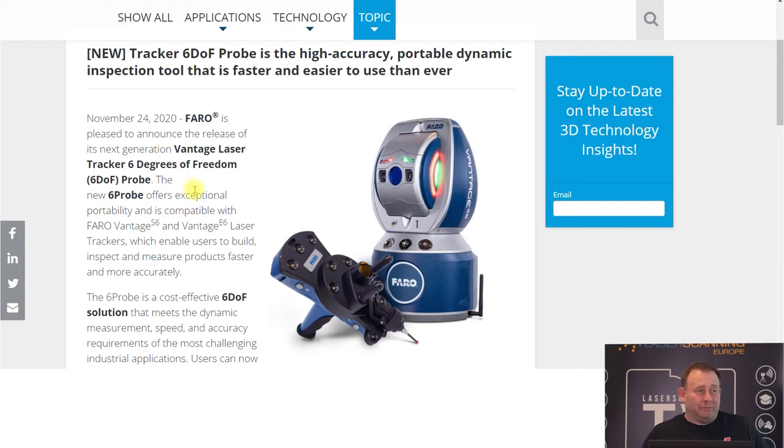But if you like to measure something like an engine from a ship, then you also have cylinder holes. With these, they mostly use a mini-prism. But you can't go with the mini-prism — if the tracker follows you, you won't go into the hole, it can't go inside. Then you use this probe, like a needle. You can take it and measure points in holes or areas you can't see with the tracker directly. This gives you more options, saves time. Good information for Faro customers who have the Vantage S6 or E6 series.